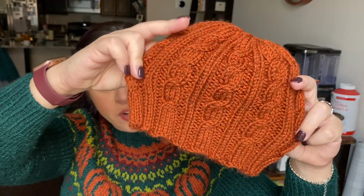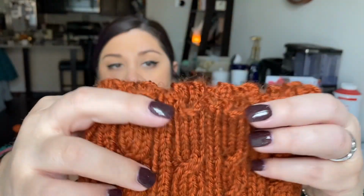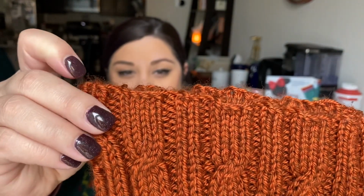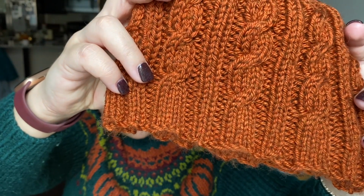So I made that, and then I've just been crazy knitting. I was on a hat kick for like 3 weeks, and I grabbed some of the Yosemite color from Lion Brand because I had it. I was going to knit a sweater, and then I changed my mind on that sweater. I still think I need a sweater in this color, but I changed my mind, and then I wanted to try something new. So I did a 4x2 ribbing, and it flows right into my Cozy Cable Collection hat. So that's an option if you like how this looks.